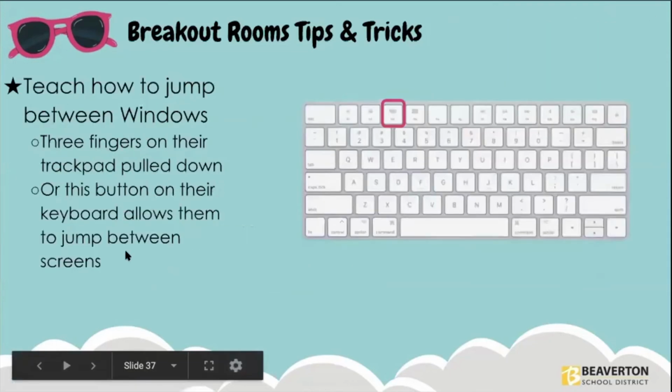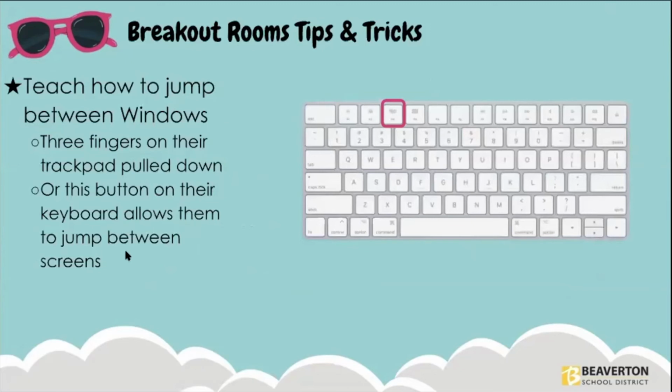Now, I also think it's important to teach people how to jump in between different windows. So I'm going to show you a couple of different things here, and I want you to try it for me or with me. So the first one is on your Mac keyboard. Can you find this particular button and click that for me? And it should showcase all of your current open windows. And then if you press it again, your windows all come back in the same spot. Give me a thumbs up if you tried that for me.